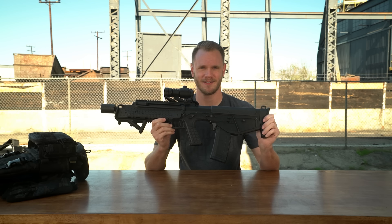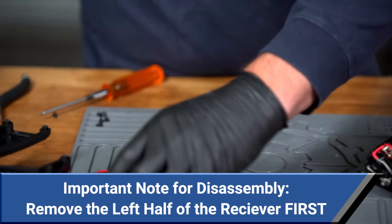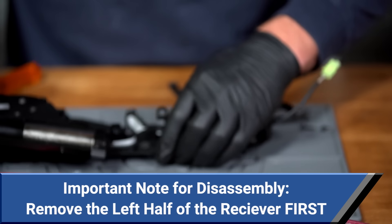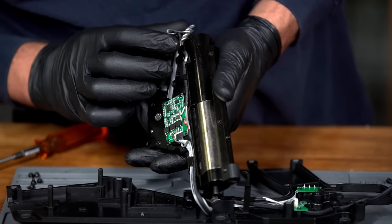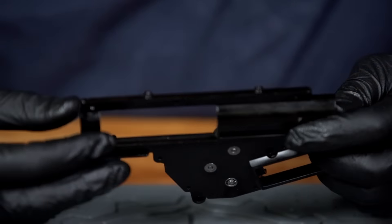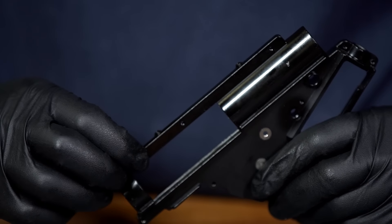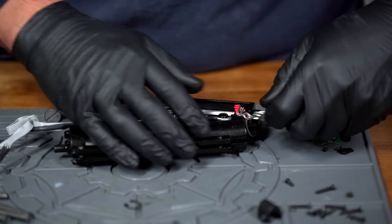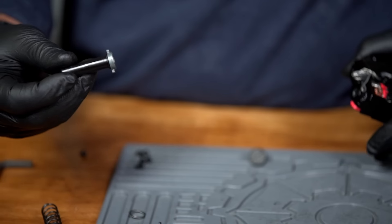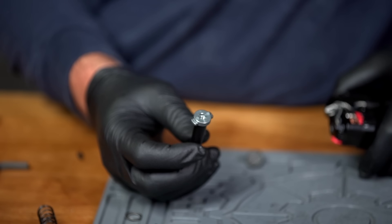Important note to anyone wanting to disassemble their RDB: your best option is to remove the left half of the receiver first — that's the side with the trademarks. Things like the trigger board and the wiring are all secured to the right side of the shell — we learned this the hard way. The gearbox shell itself is proprietary, but it's heavily reinforced along the bottom of the window and out towards the front, and our techs are impressed with how thick the top spine is. The spring guide itself is polymer, which is a part you might want to upgrade if you plan on pulling really heavy springs.